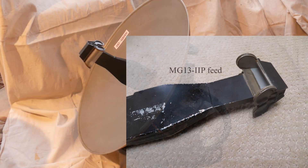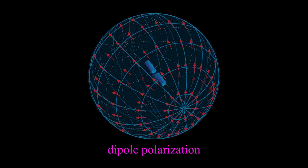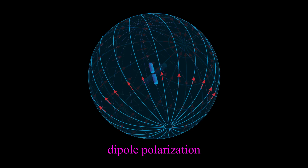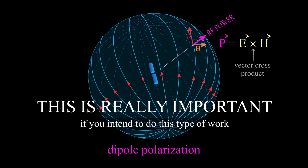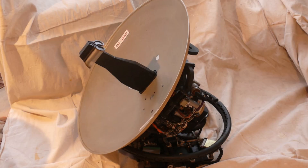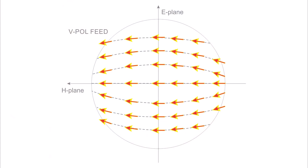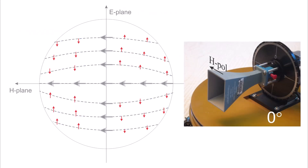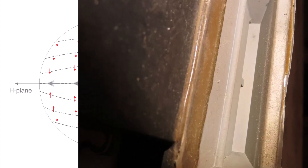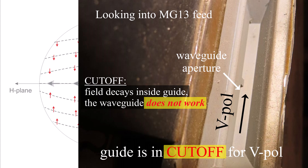The polarization of the feed is the same as an infinitesimal dipole in the far field. The E-field vectors tip outward at the bottom and inward at the top, because RF power flow is the cross product of the electric and magnetic fields, and since power flow is always radial in the far field, E and H must both be tangent to a sphere. The E-field impressed on the reflector, for a horizontally polarized feed, has a small vertical component in each quadrant that changes sign from quadrant to quadrant. If it's a waveguide, those vertical components will not propagate through the guide — the guide is in cutoff for vertical polarization.